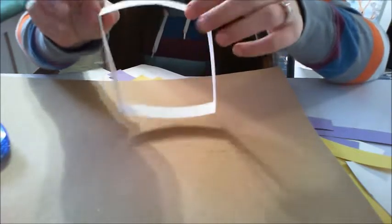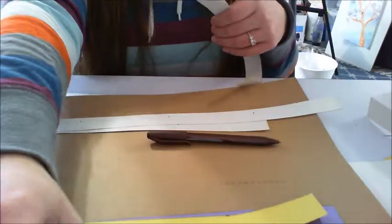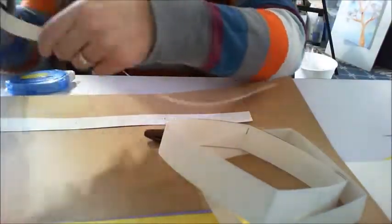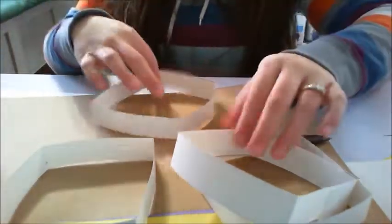They can be a little bit wonky to start. That's okay, because once we put them into the basket, they will all even out. So repeat that process with all 4 of your strips of white paper that you have marked out. Remember, leave one for your handle. And then we will move on to the next step. So once I have all of those put together, I'm going to set them aside for a moment.